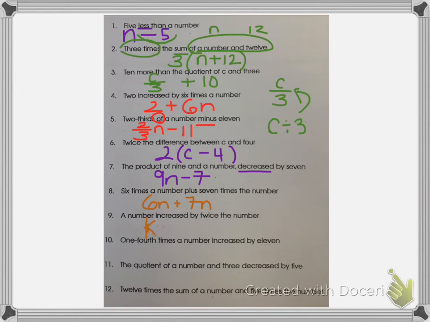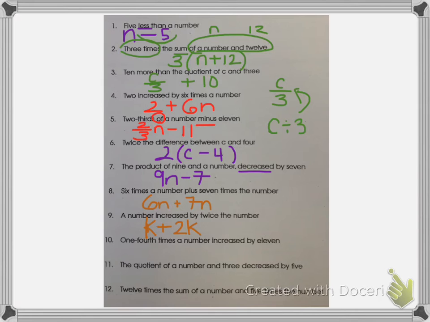K is really just, it doesn't get the credit it deserves for being a letter. In algebra, we don't use it much. Increase, which is, I think, adding? Yes, it absolutely is. By twice, so it's 2. Can we do it without the parentheses? Just put a number. Well, what letter did you pick? It said twice the number, meaning the number you started with, so it would be plus 2K. So you do a number increased by twice the number, K plus 2K. Makes sense, right?